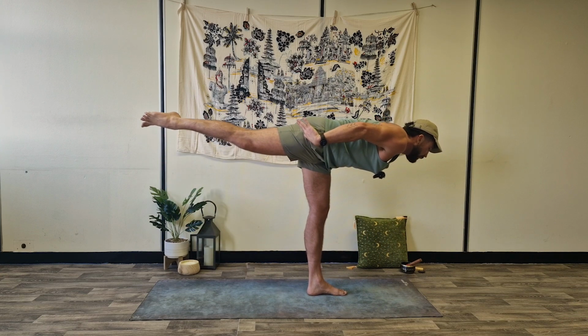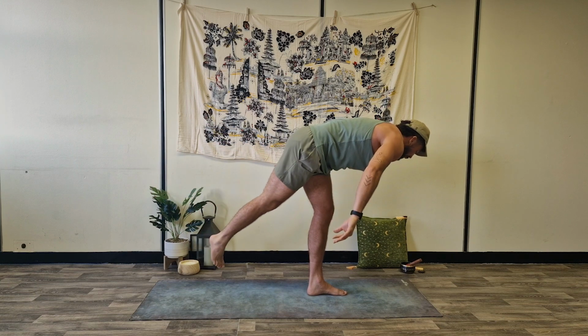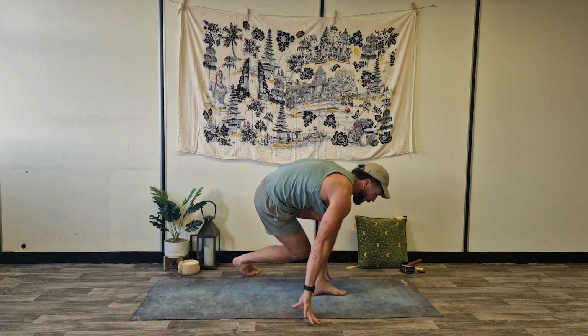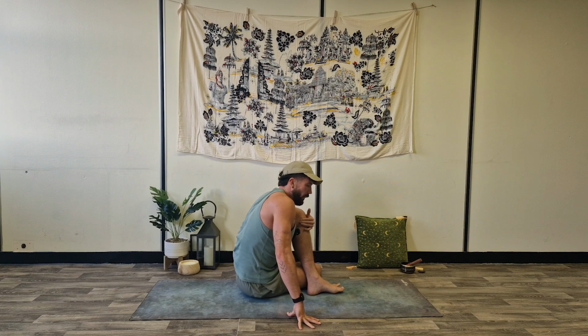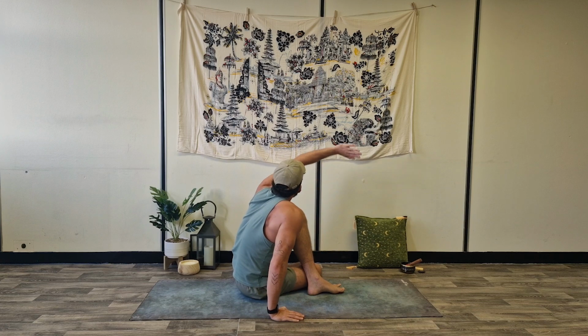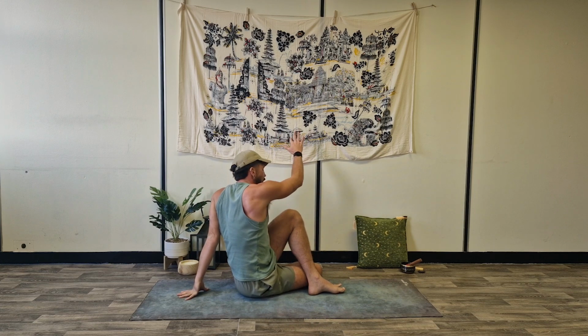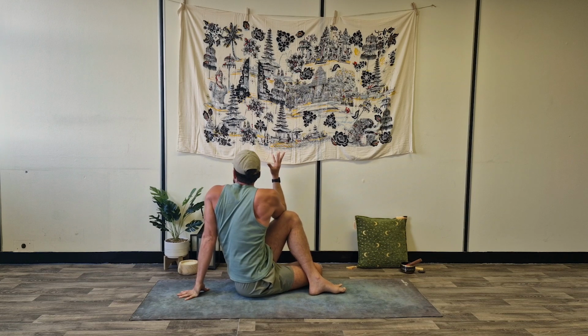Listen to this transition. Exhale, let that flying leg come down, the right leg, and then sit into this space behind you. Let your arms come to the mat. So lower yourself down into a seated spinal twist. Reach the left hand behind you, and then bring that right elbow either around the knee or just behind it and come into a twist.